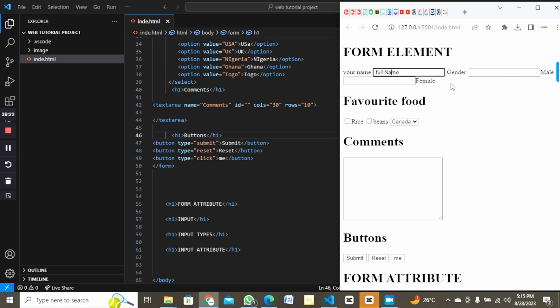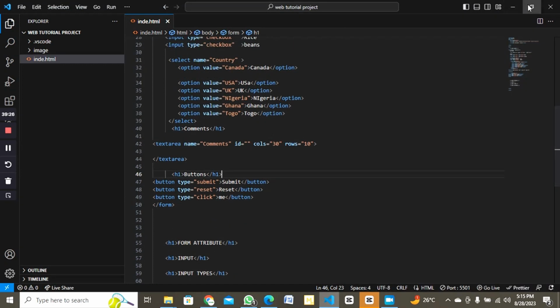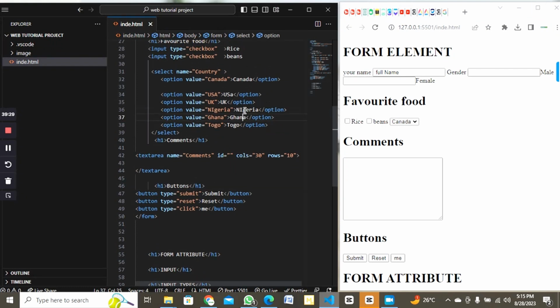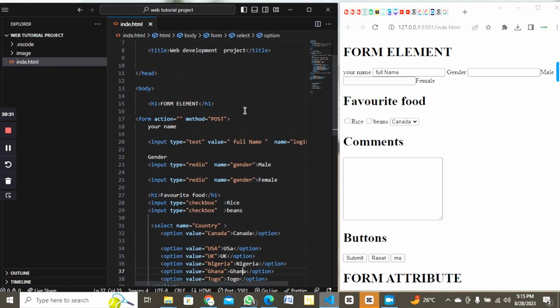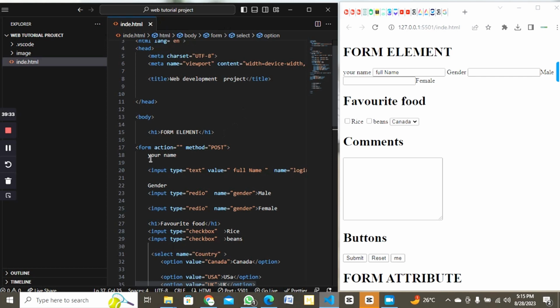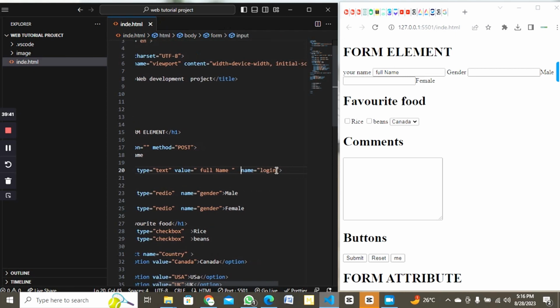All right, so I'll be explaining it one after the other. So if you come back here, all right, the first one is the text, which is the name. All right, so the text, with the value full name.